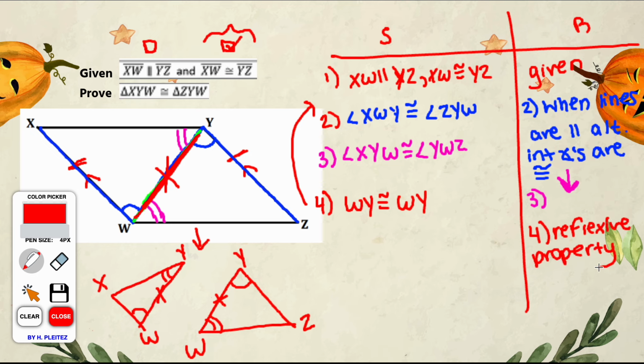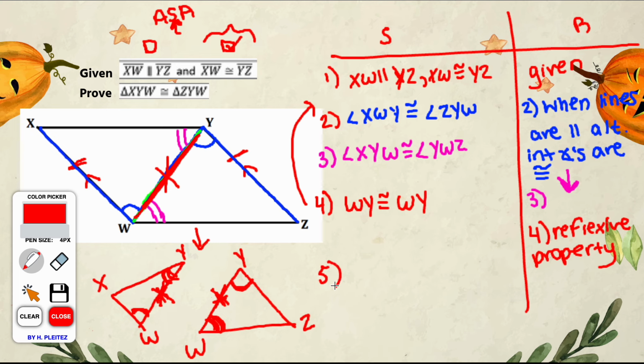And then last but not least, let's see if I have enough information now. Okay, so in this triangle here, I have an angle, a side, and an angle. And in this diagram here, I have an angle, a side, and an angle. So I can go ahead and actually use angle, side, angle to prove that these two triangles are congruent. Remember, with ASA, we needed two angles, and we needed the side right in between those two angles to be congruent, which is what we have. We have these two angles here in both of our triangles, and the side directly in between those two angles in both triangles are congruent.